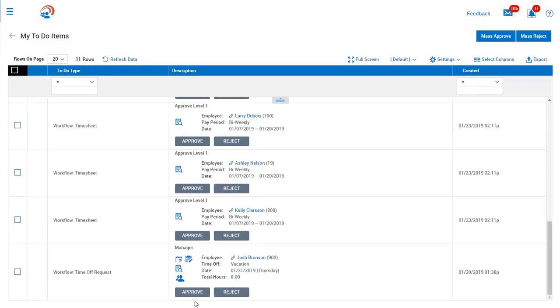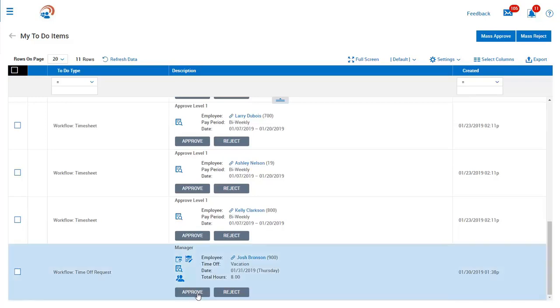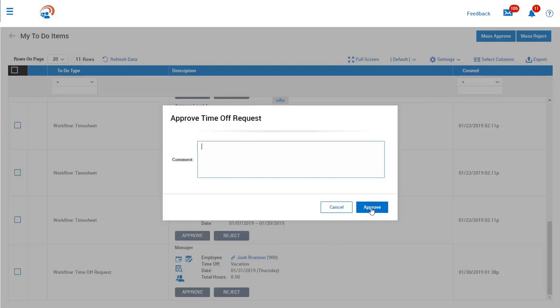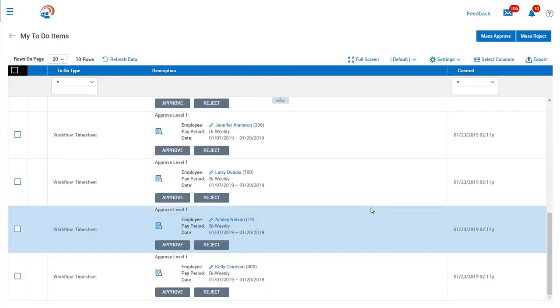Remember, we can set up rules around the time off request policies so that by the time it reaches the manager's desk, it should be an easy approval. So let's go ahead and approve this request. Once this has been approved, the time off request will be updated onto their timesheet accordingly. You also can set up multiple levels of approval based upon your business needs. And once this has been approved, the time off can be exported to their personal calendar.